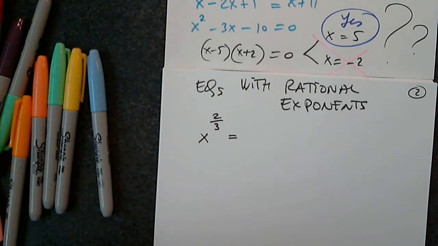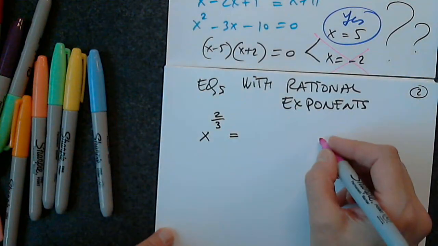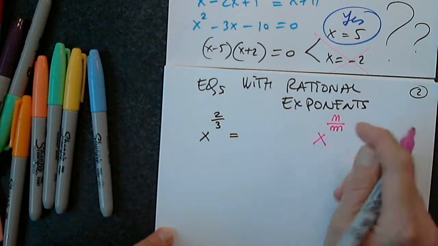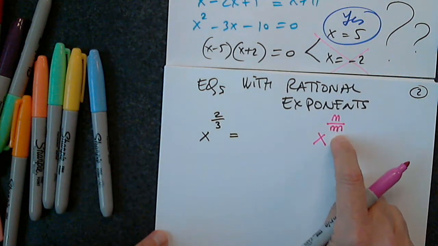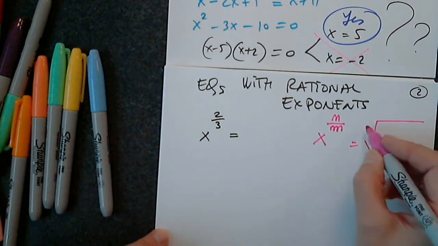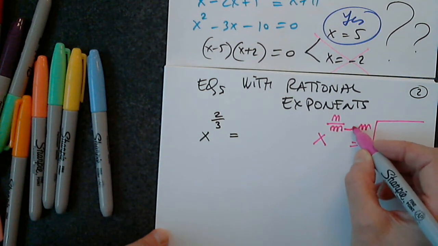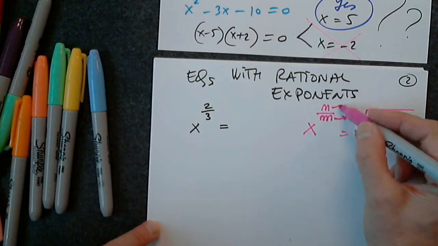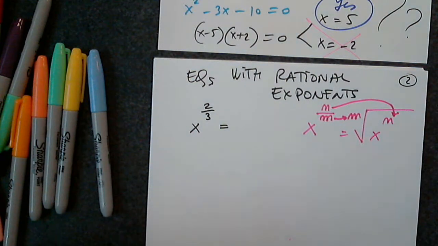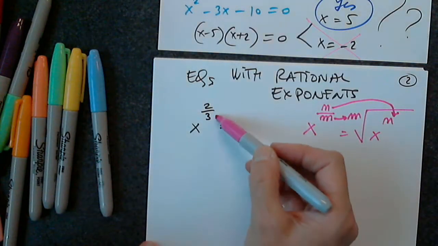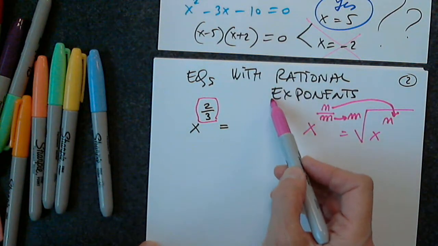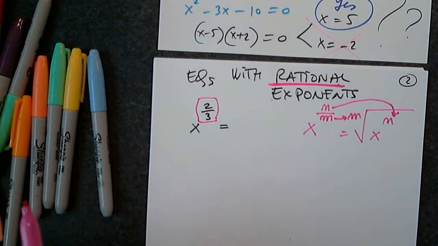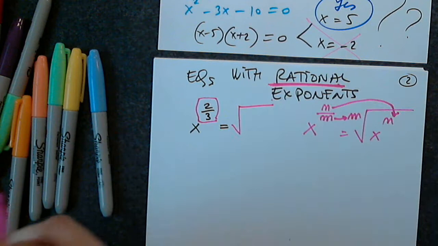The cube root of x squared. So the general formula is x raised to n divided by m. The denominator is m. Then this is the mth root. The index is always the denominator, and the power is always the numerator. So every time we see an exponent that is a fraction or ratio, we know that this is a radical.